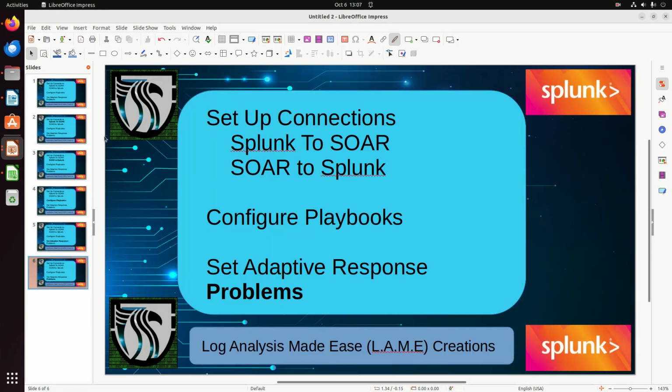We'll go quickly. We have covered how to set up connections. We've got Splunk going to SOAR, SOAR going to Splunk. We configured a playbook to modify the KV store, which is your status, the comments, and everything to a notable. We set an adaptive response so that you can actually send these things to Phantom. And the only problem we got is it doesn't want to work in an automatic way, in the sense of the flow being create a notable, have a correlation search that sends all of your notables to SOAR, and then SOAR updates all your notables. I do have a solution to that, as I said. Watch my next video and I'll point you to that.